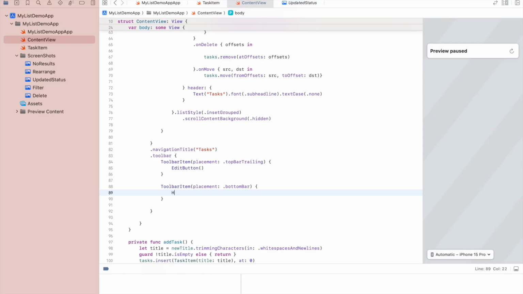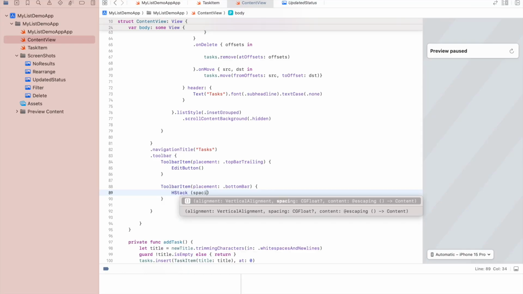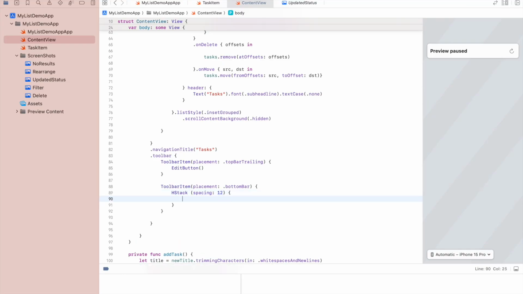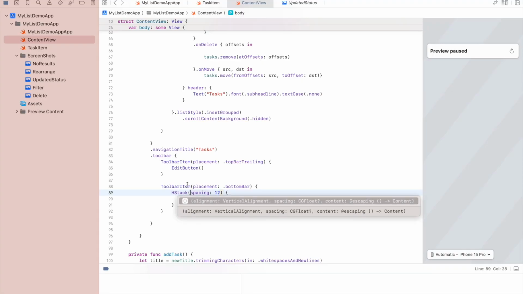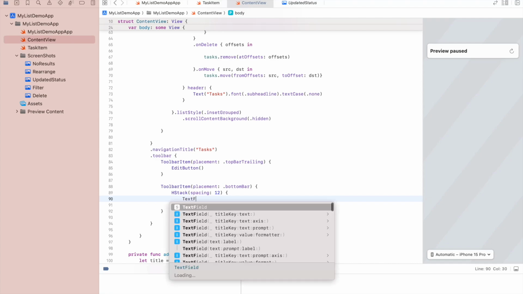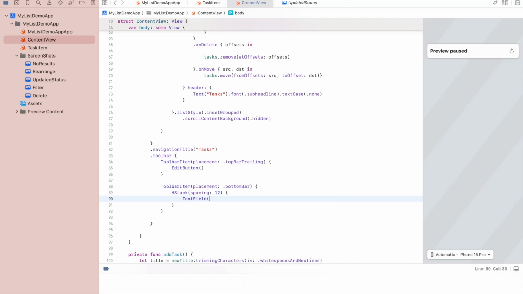And then also we have an HStack, spacing of 12 pixels. In the HStack we have our text field, which is our input field for our toolbar placement that we just created.